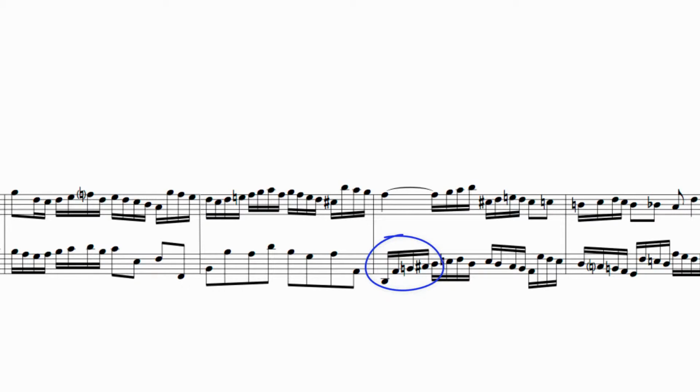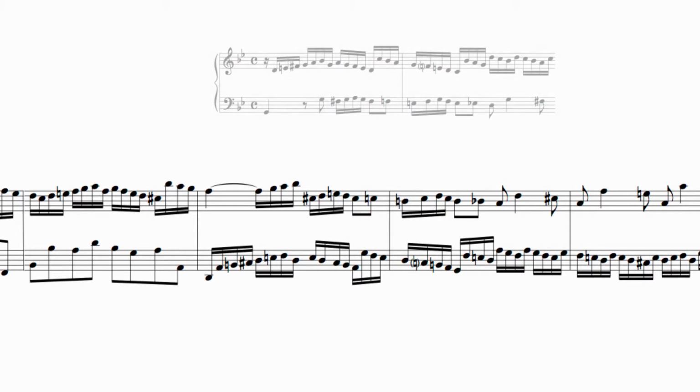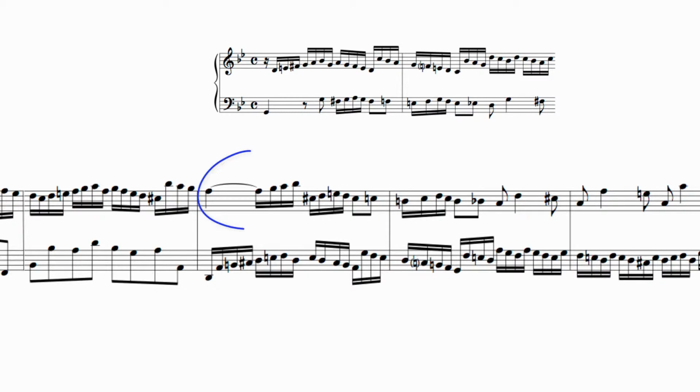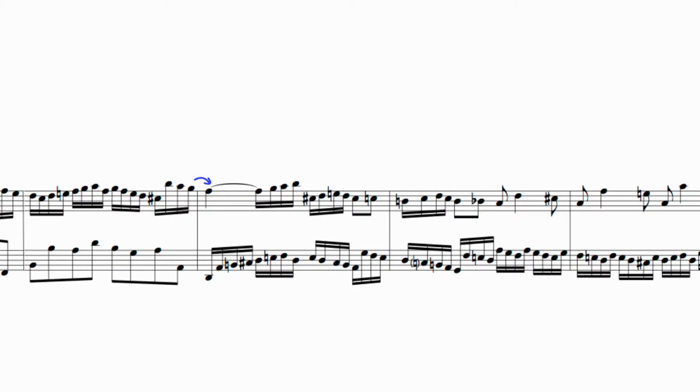Here on the first quarter note beat of bar 7 begins the theme in D minor. Throughout this entry, the underlying harmony is the same as the initial G minor theme beginning in bar 1, but is transposed to D minor. The right hand's rhythms also match the rhythms used against the initial G minor theme. The only exception is here, where a tied F quarter note, the resolution of the 7th of the A dominant 7th chord, connects quarter note beat 1 with the 16th notes of beat 2.